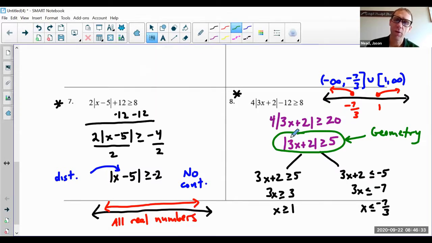So if I figure out where 3x plus 2 is equal to 0, that is negative 2/3. I subtract 2, divide by 3. Negative 2/3 should be directly in the middle of the 2 values that I have here. So this should be my center, negative 2/3. Notice if I subtract 5/3, it goes over here. If I add 5/3, it goes to 3/3, which is 1. So this is my center.